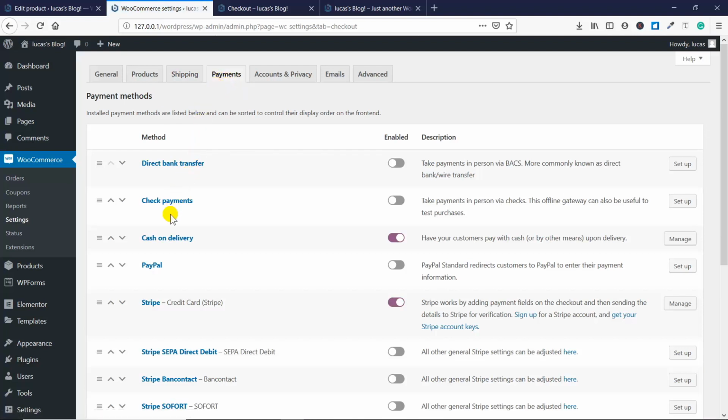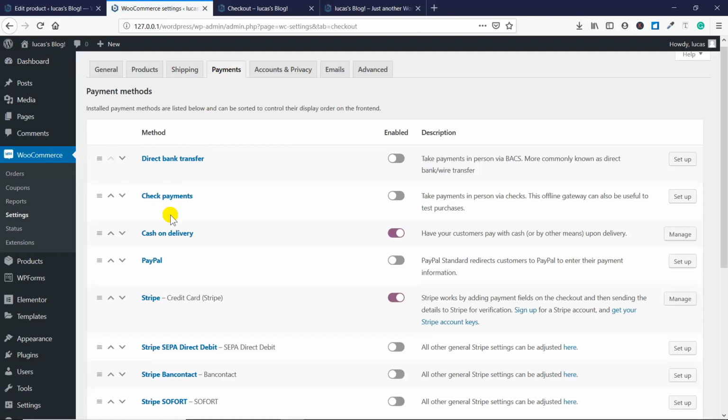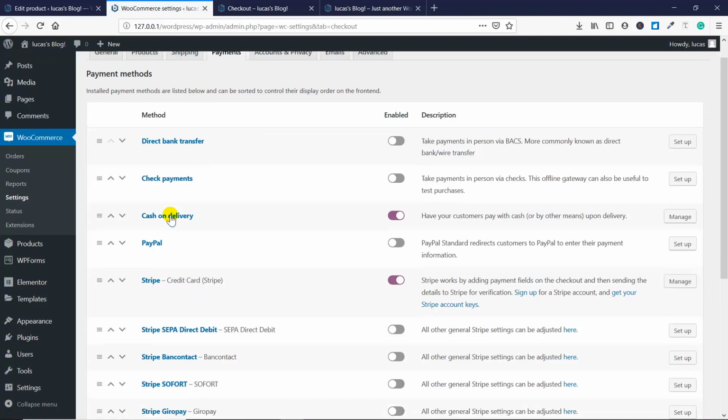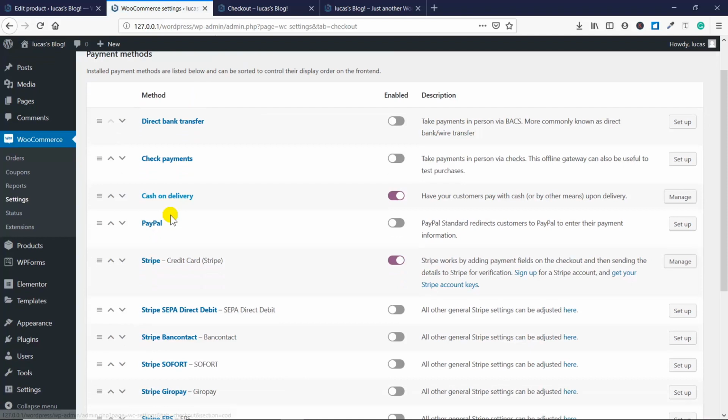PayPal, of course, you know the name. Some people do complain about them. I've had my accounts frozen by them. You gotta make sure your business info and everything is legit on PayPal. Treat PayPal seriously. Treat it like it's a bank account, and make sure all your information is accurate.